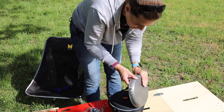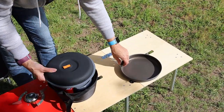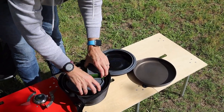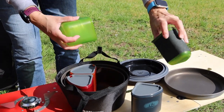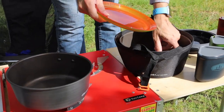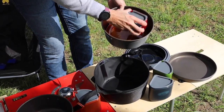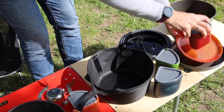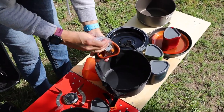We bought this GSI cookware for both this kitchen and our other kitchen. We've got our skillet with lids for the pots. It comes with little cups for drinking or soup, with a nice cup holder. We've got good-sized pots, plates, a big pan, and a washing container — all color-coordinated. This one has handles for the stove or skillet. It's brand new; we'll use it a couple of times and then do a proper review.